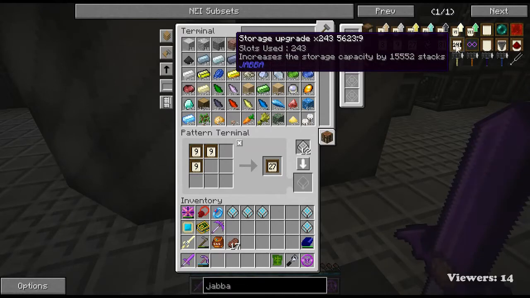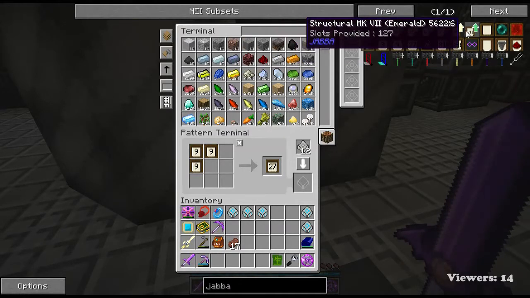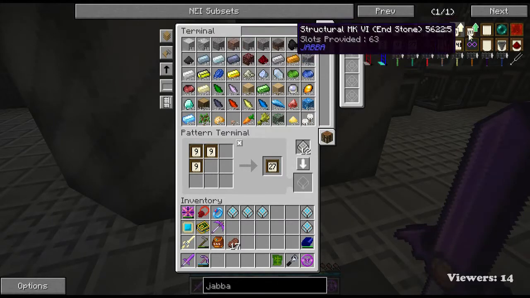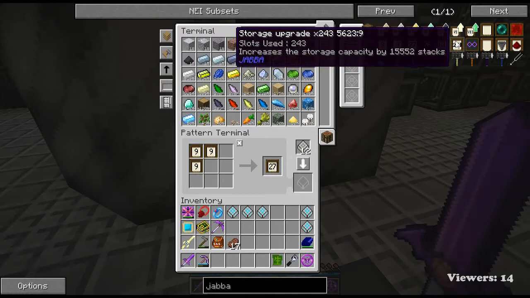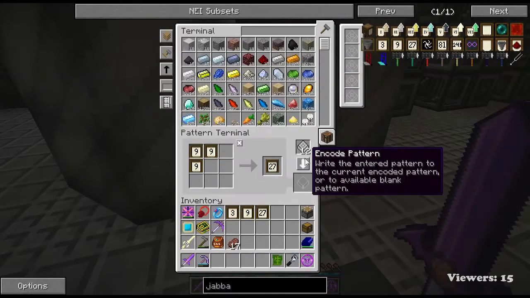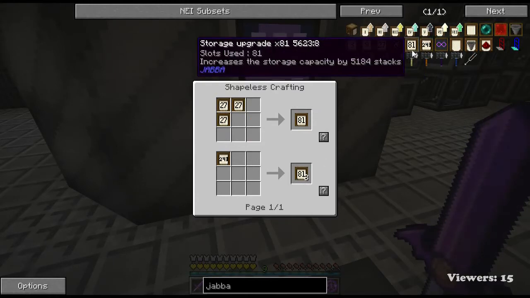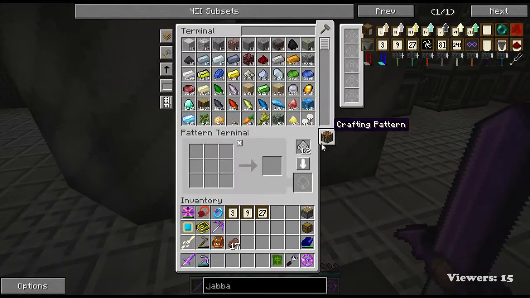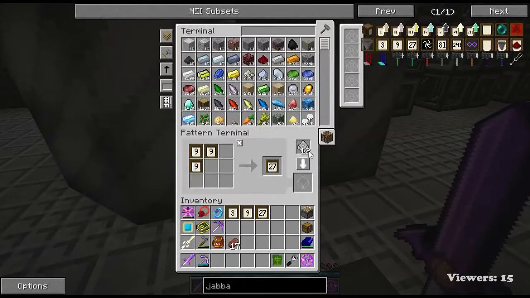I think we can't really use the 243 one. So it's kind of a myth, because this only provides 127 slots. This requires 243. So 81. Oh, you gotta be kidding me. Hold on. Didn't actually make one of those, did I? Nope. Okay, 81.